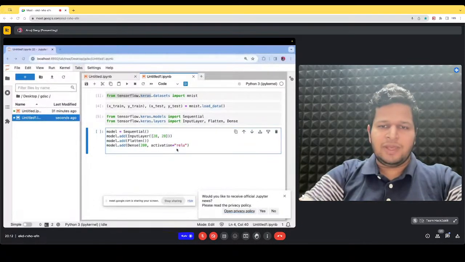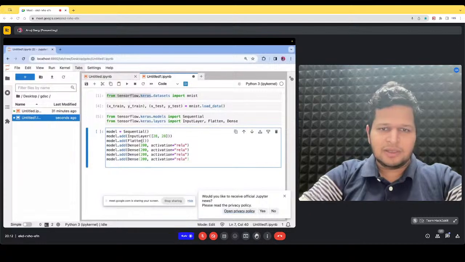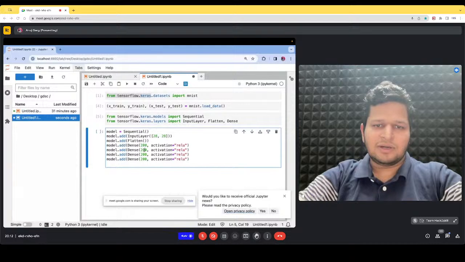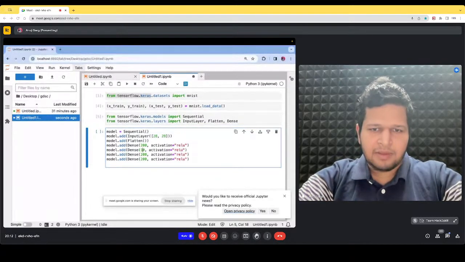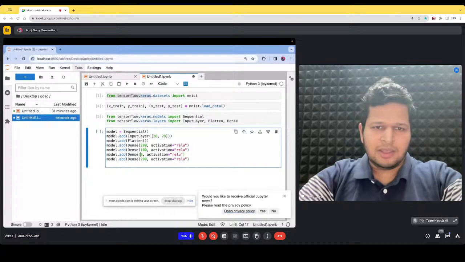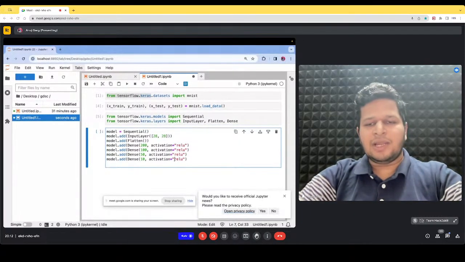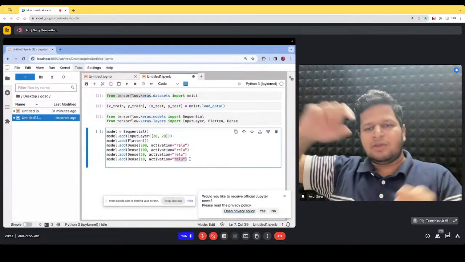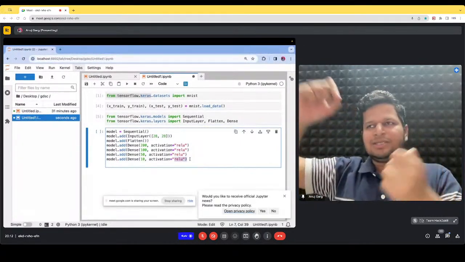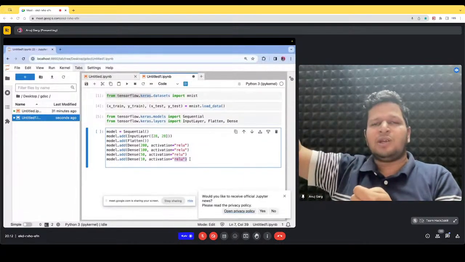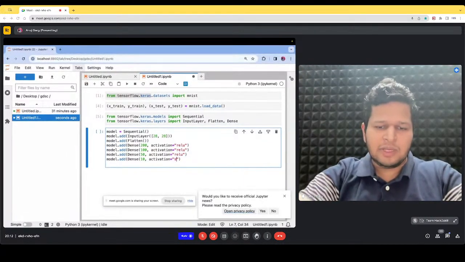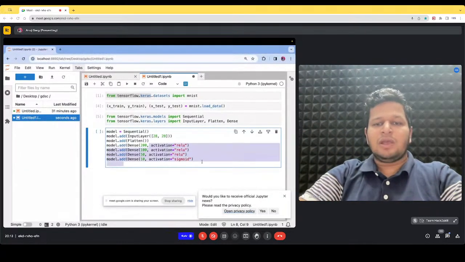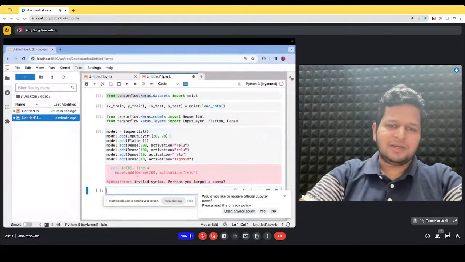Okay, so we can just copy paste this a few times. We just want to reduce it to the 10 classifications that we have. So we have this 200, then maybe 100, maybe then 50, and then finally 10. Okay. On the last one, what we want is that only a single item should be going up, and the value potentially is corresponding to just a 0 1 kind of a thing. ReLU is not talking about 0 and 1. Okay, so because of that, I could be using something like sigmoid here. Okay, so the focus is not about these terms. I'm just saying that, okay, so we can create a model where we have different layers.